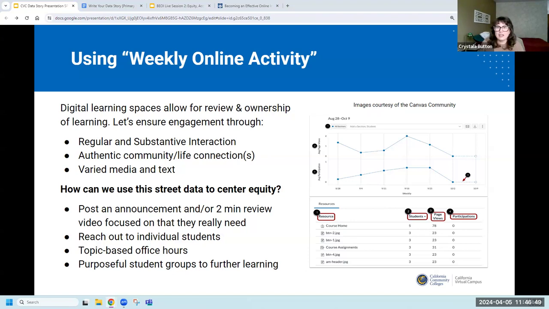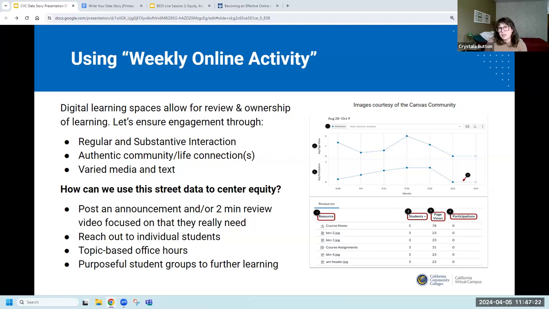I like the comment in the chat, the weekly introspective writing. I think that is a great way not only to demystify, but also to collect formative data for yourself too, because then you can use that to inform how you move forward. And it's a great practice of street data and equity and implementing that with extra supports. It gives you a chance to respond and say, oh, you asked this question and so did this student. Let me address it in an announcement or put it somewhere where all students can access this answer.